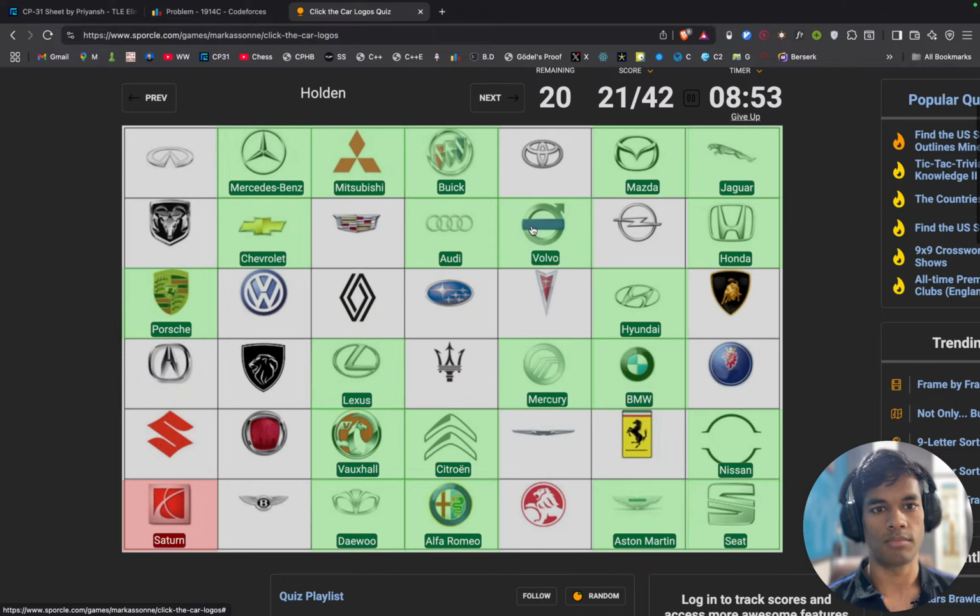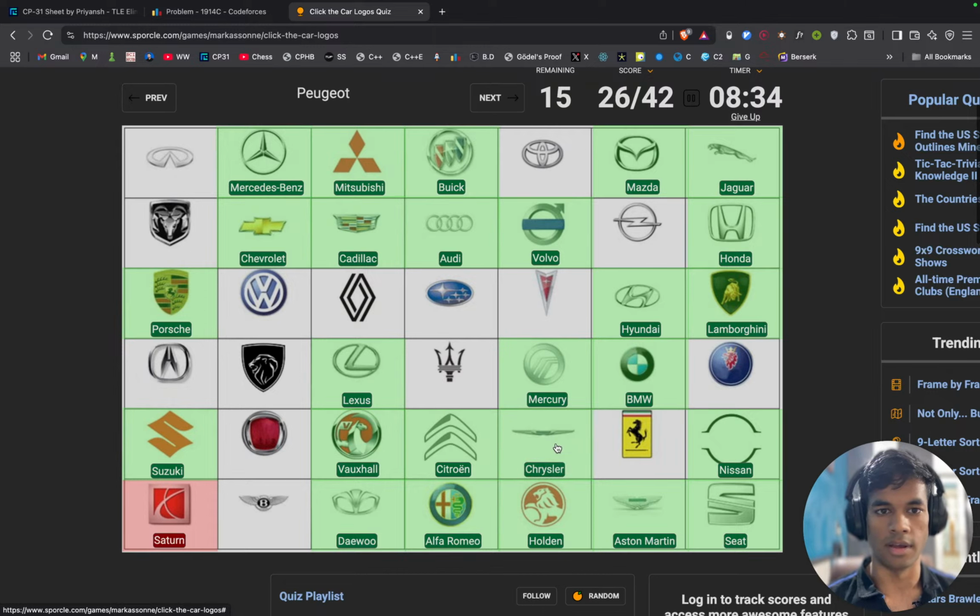Volvo. Holden. Cadillac. Yes. Lamborghini. Suzuki. Chrysler. This is Chrysler. Volkswagen.